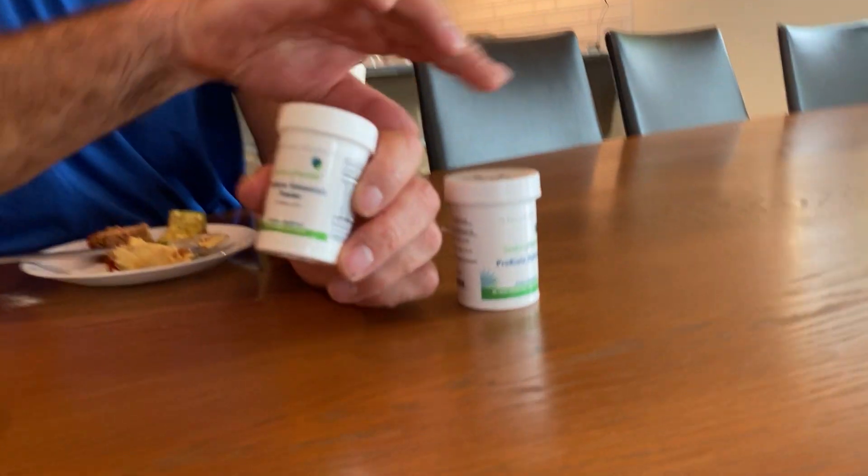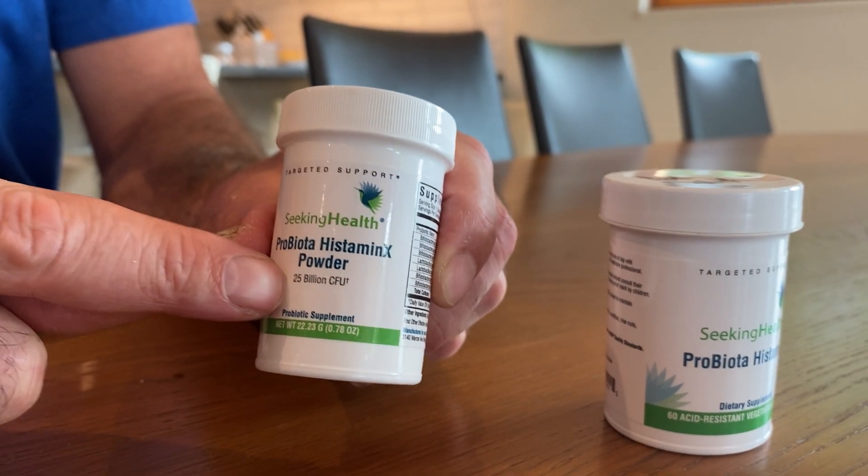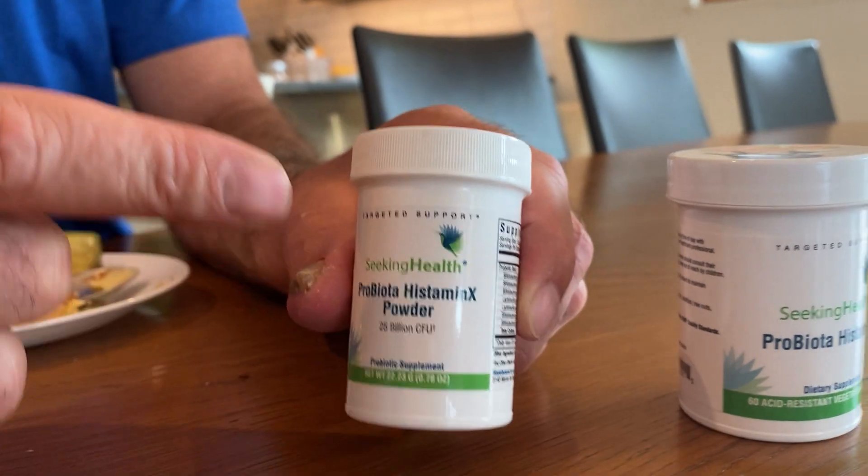That's how to use Probiotis Dominix powder and the capsule. I use the capsule because it's 10 billion per serving; if you need something more potent, the powder is 25 billion per scoop — or use half a scoop for less. Find both at seekinghealth.com. We have double rewards going on right now, meaning you get 10% off your future purchase. Share below how Probiotis Dominix has supported or affected you, and I'll comment and help you out.